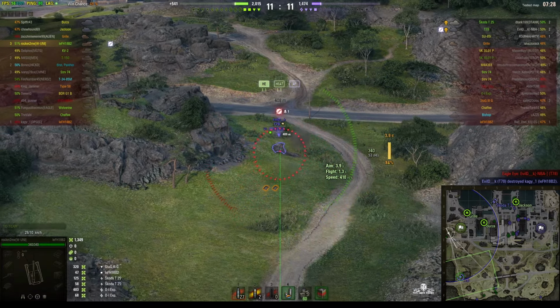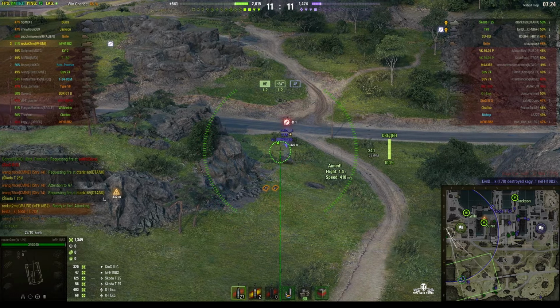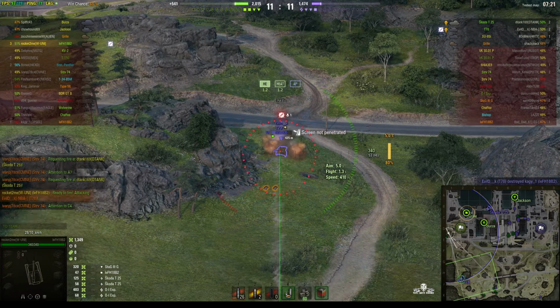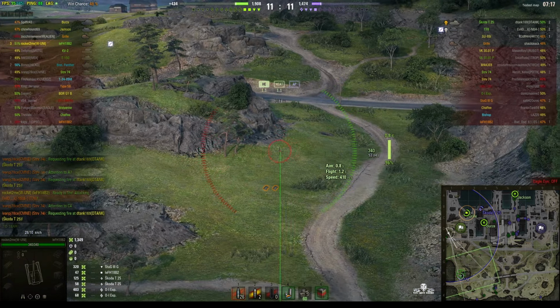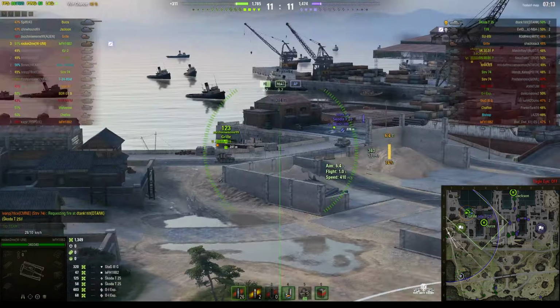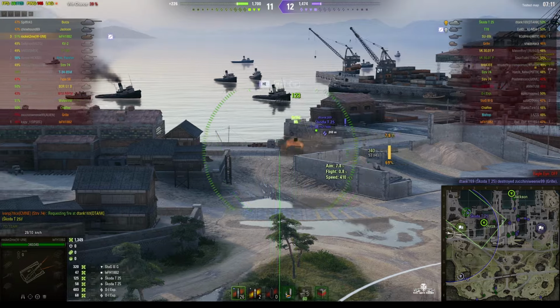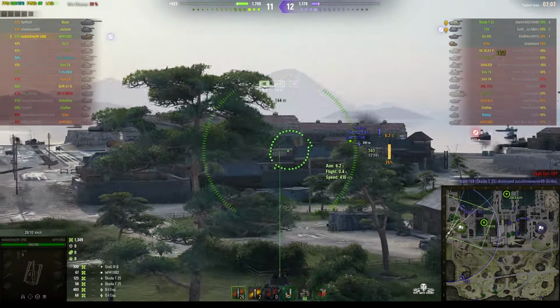Oh, slightly firing to one side. He's trying to anticipate his movement. That's it. That looks good. Oh, it hits. Didn't penetrate. And now we can't see him because we've got no tanks looking in that direction. The Skoda's coming straight for us. He's taken out our gorilla, which means we're now the last arty on our team.